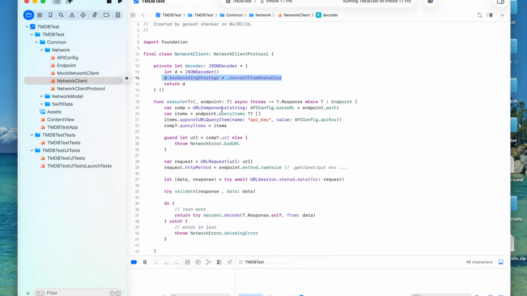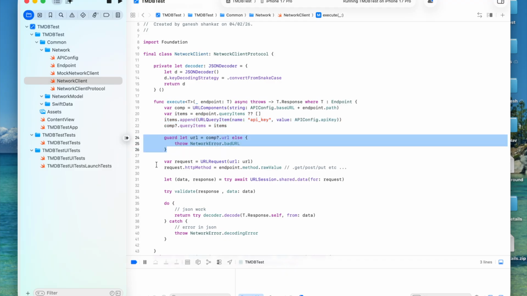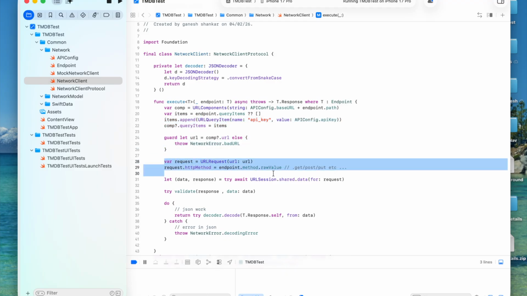In URL component, I am adding my base URL with the path. Then in query parameter, I am adding my API key in it, and after adding that, I am making it with URL. After converting to a URL, I am passing this URL to my URL request. After having this URL request, I am hitting the URLSession.data.